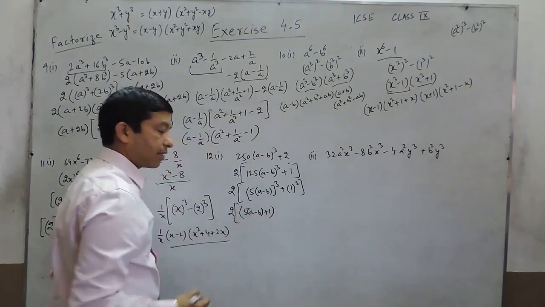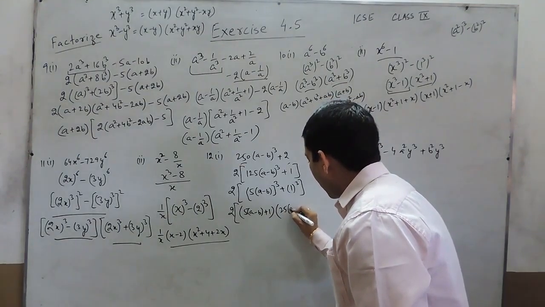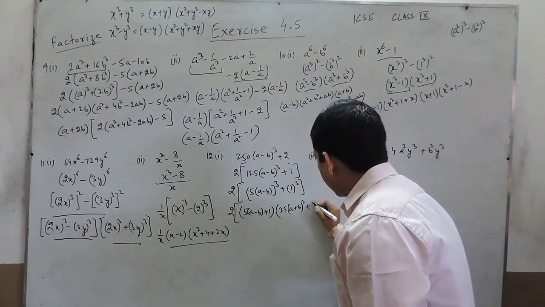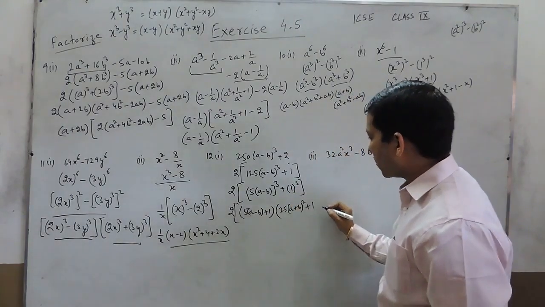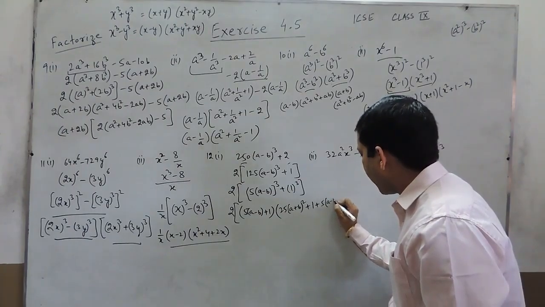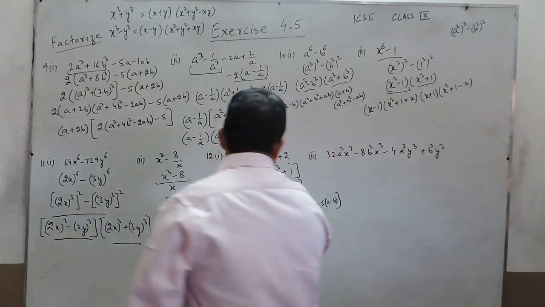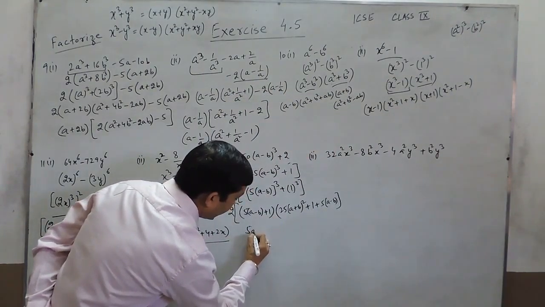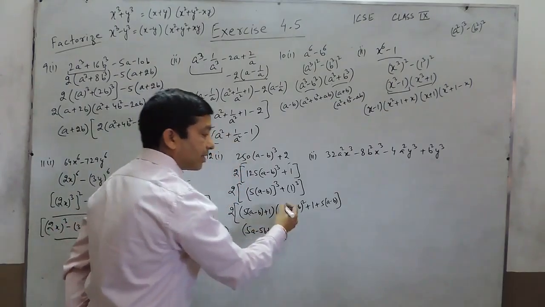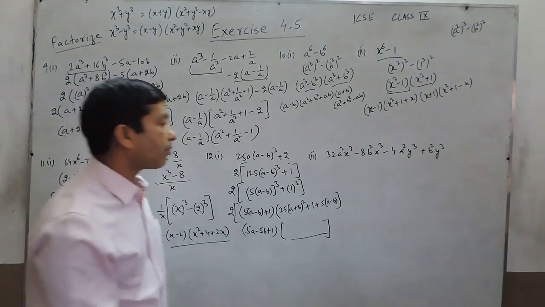This is the first factor. And the second factor is the square of the first term, that is 25(a minus b) squared, plus the square of the second term, that is 1, plus the multiplication, that is 5(a minus b). We can write the answer in detail, because if we open the bracket, this will come out to be 5a minus 5b plus 1, and the same way we can open the bracket and write the answer in this question.